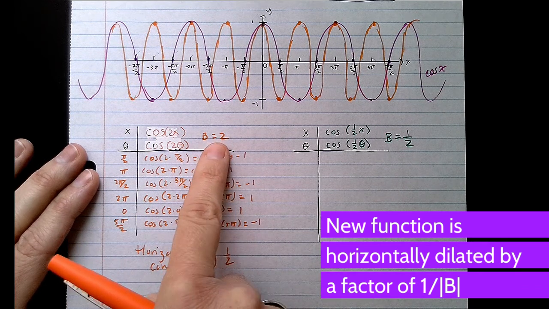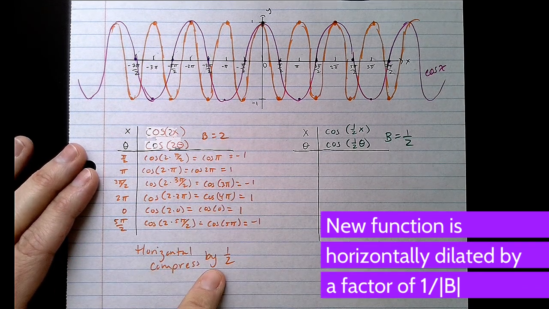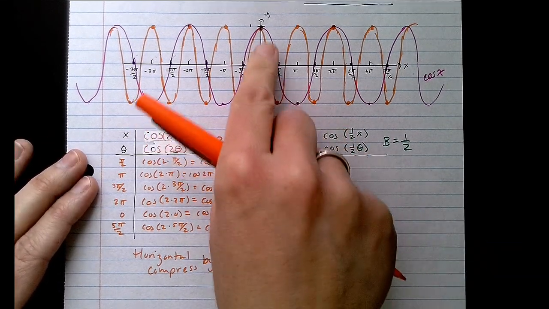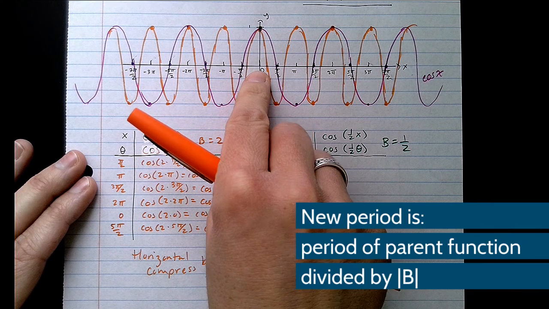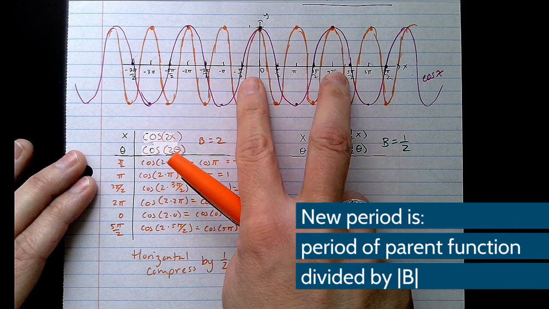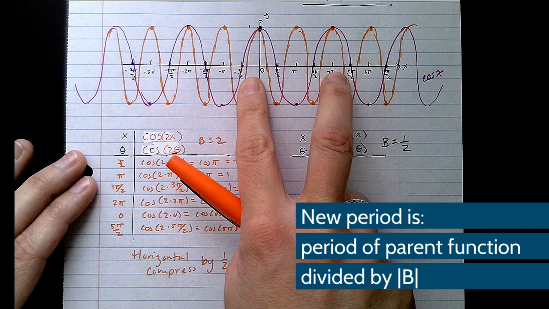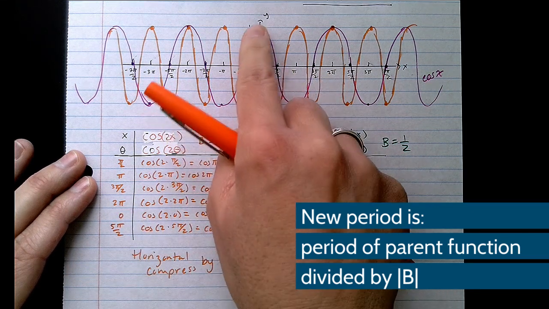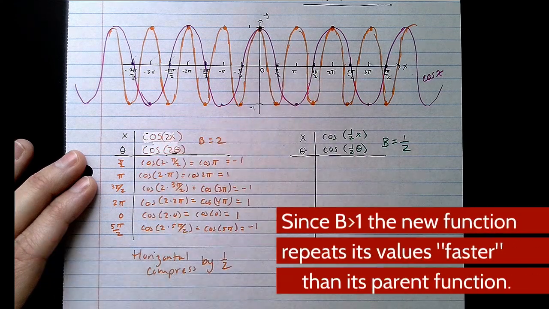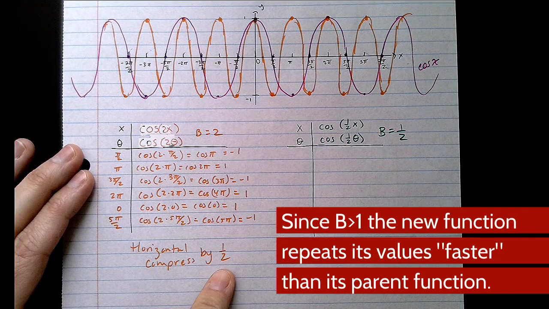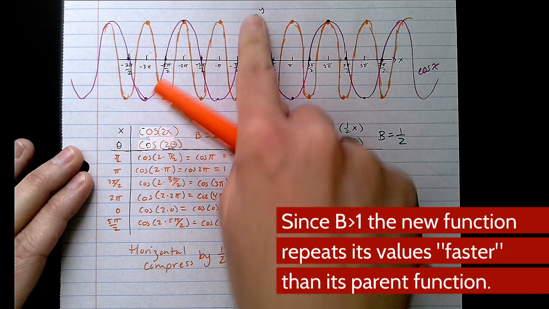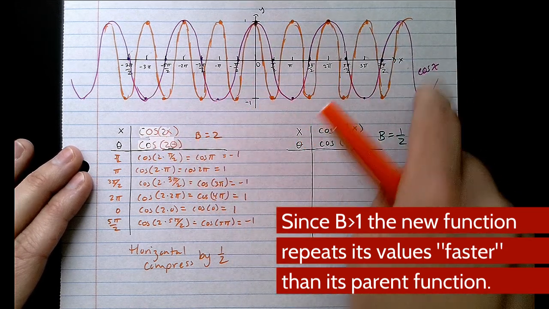Now you might be thinking, but Stevenson, the B value was 2. Why did you do a half? There's a reciprocal relationship here. Here's how I know. You ready? What's the period in the original graph to do one cycle? It's 0 to 2 pi, isn't it? Now ask yourself, what's the period of the orange graph? 0 to pi. It took half the time. So it compresses the graph by 1/2. So it's going to take half the time for this orange graph to achieve one cycle compared to its parent function.